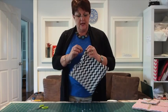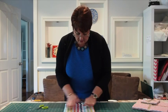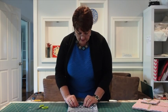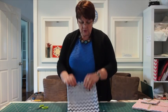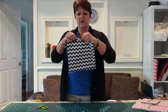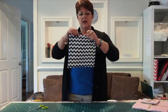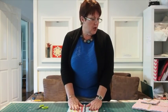Then you can just take that to your ironing board and lay it out. I usually give it a press right here, and I iron my seam allowance back in here. Then you can either do a small machine stitch along there, but I tend to hand sew that because I don't want people to see the stitching. And there you've got one of your placemats, double-sided.